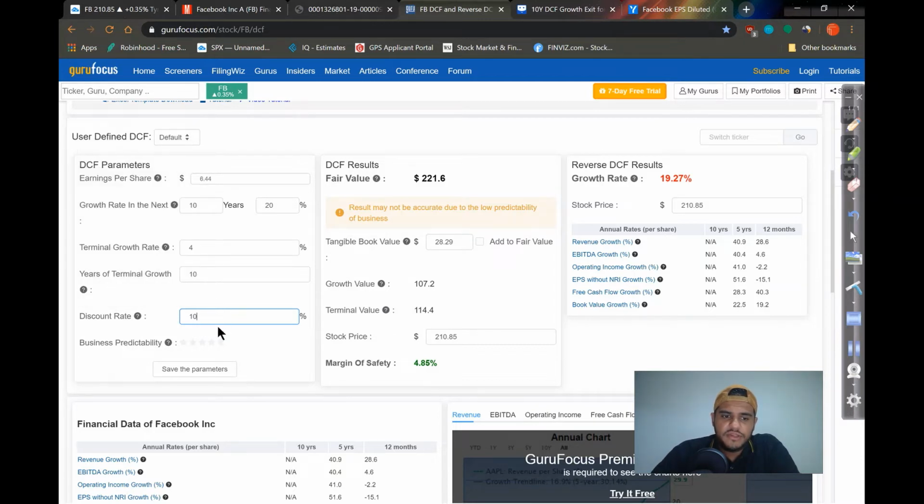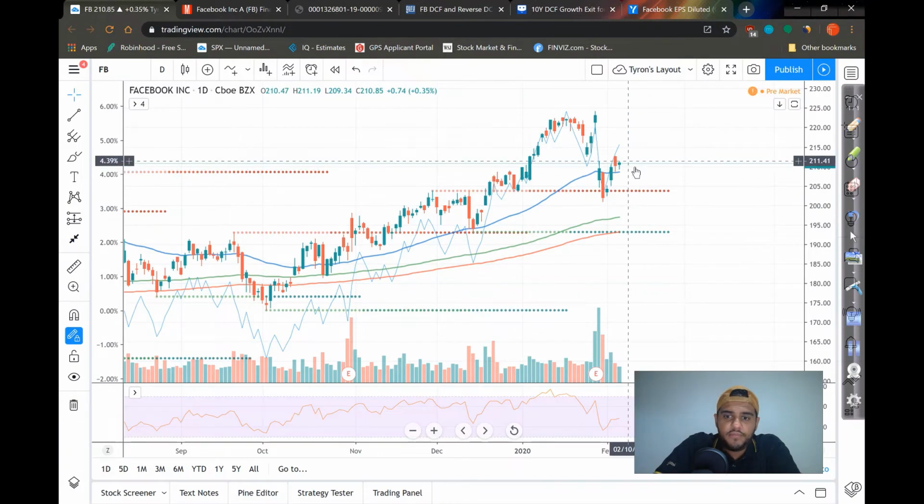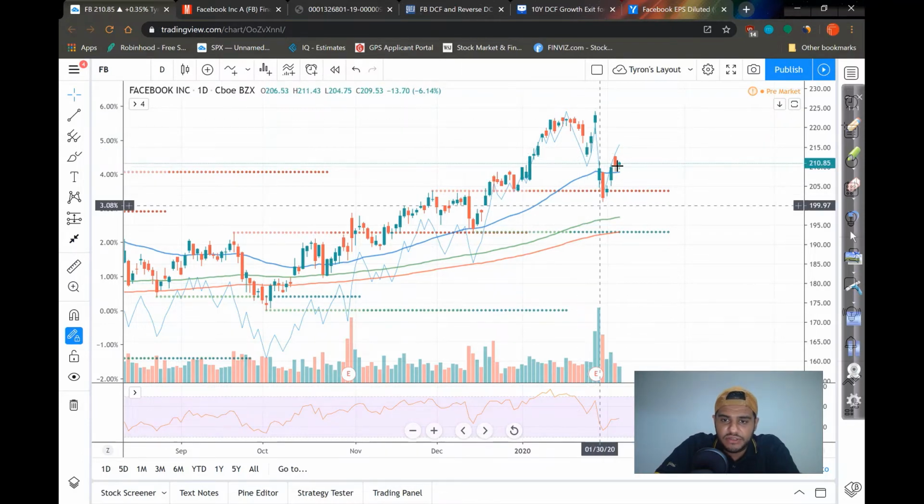Now if you put all of these in, let's say you change this to 11, then you realize the DCF fair value changes. So you've got to be careful on how you predict these, and if you do these right, then you come up with a fair value of about 221, which makes sense, right? Facebook is trading around that value, and so Facebook is supposed to be $221 based on its earnings, but it is trading at 210, which means to say that it actually should be here, but it's trading here. So it's been sold off because of the earnings, right?